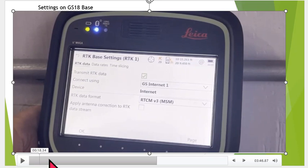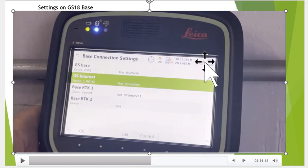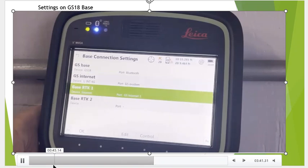So what we can do is we're going to stop this just for a second. Once again, we set up the GS internet, and what we'll do is I'll come down here. No triangle. And the second option is Base RTK1. And right now we're going to set it up.